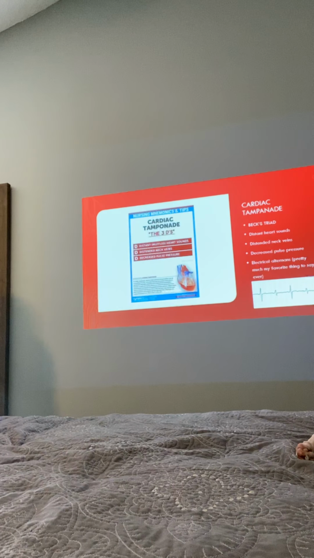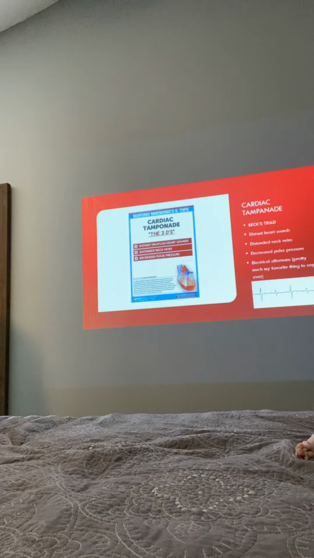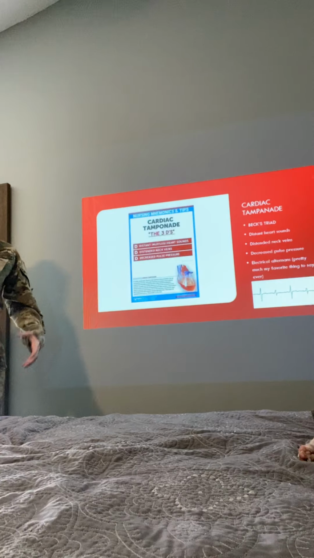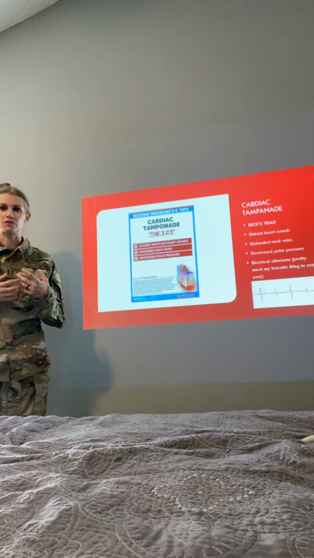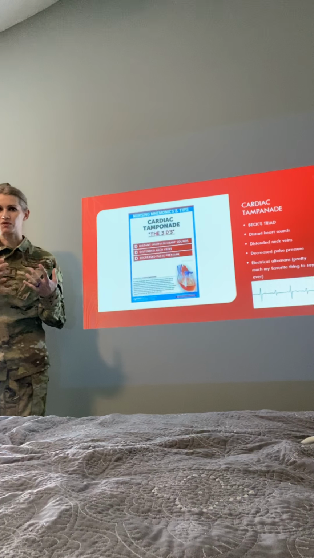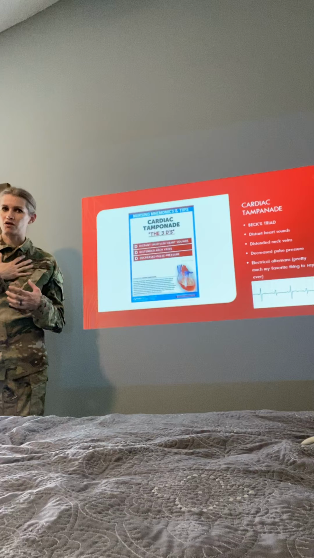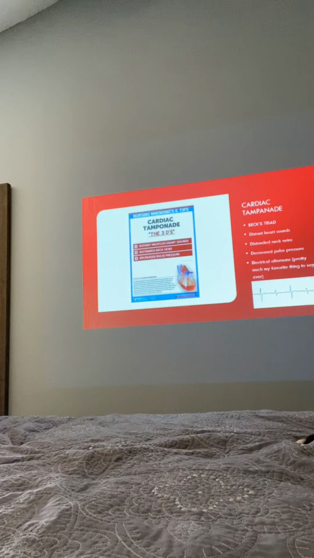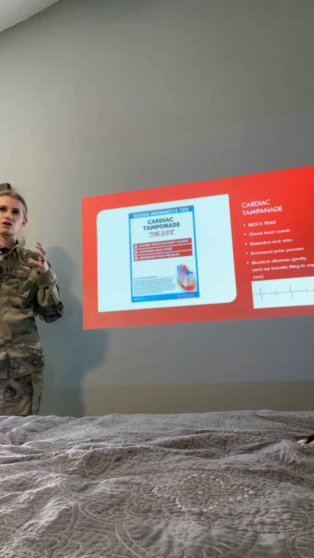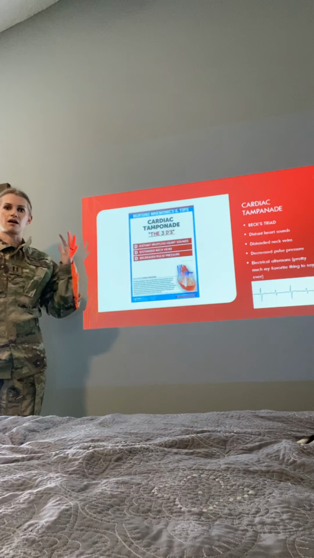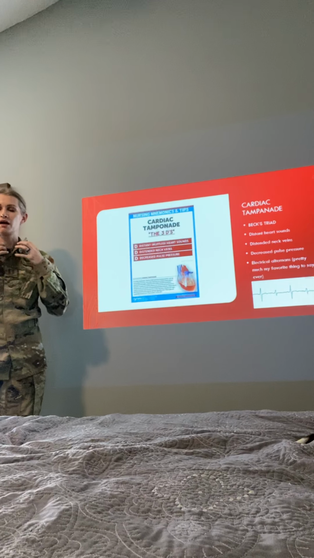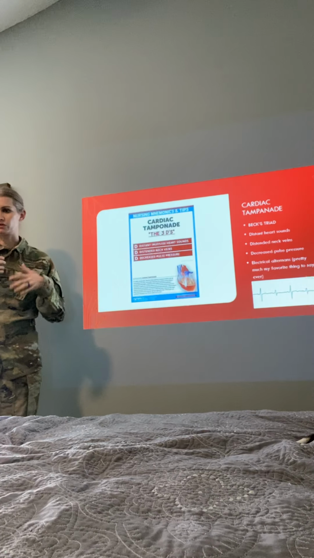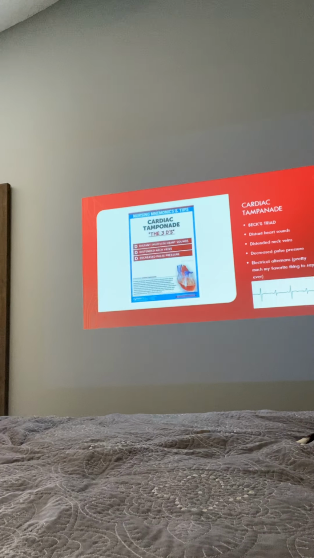So with that, an indicator of cardiac tamponade is called Beck's triad. In the flight environment, you're not necessarily going to be able to appreciate this, but you get muffled heart sounds. So you'll be listening and it sounds like the heart's very, very far away. You'll get distended neck veins. As the pressure builds up in the heart and blood starts backing up and isn't able to come back to the heart, it'll back up into your jugular veins, and so you'll get those distended neck veins.